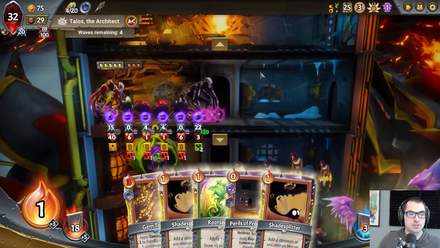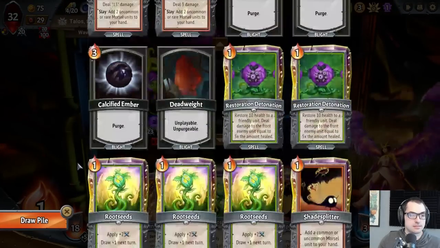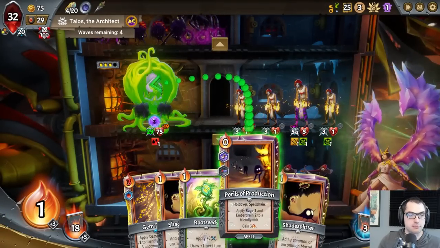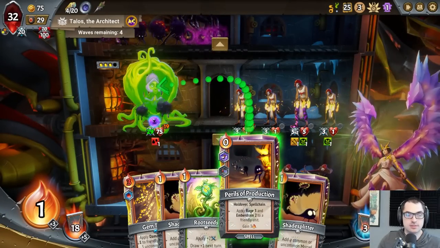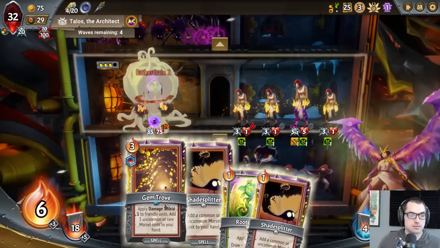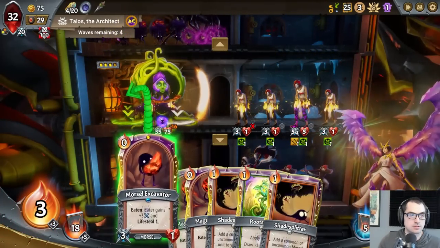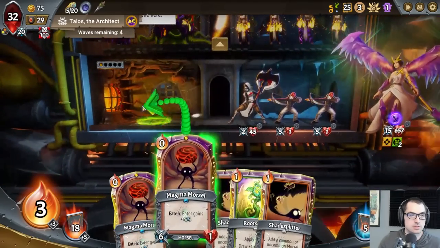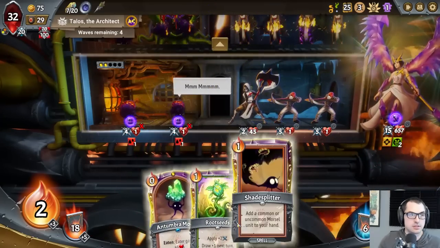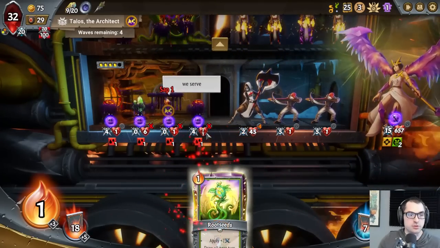So we can just play the perils on the morsels for more energy if we want. But quite frankly, where we're going, we might as well stack rage. So these still get played, even though they're useless. This is Shadowbox. We actually have too much morsel generation now.